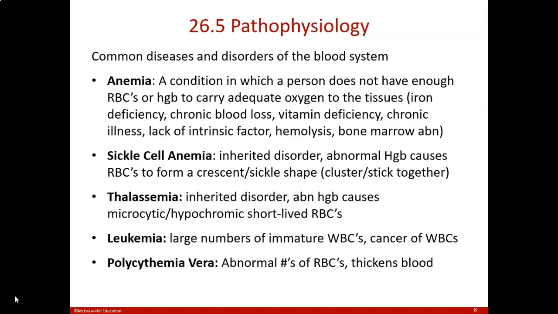Okay. Then we actually have sickle cell anemia, and that is an inherited disorder where we have an abnormal hemoglobin, or the formation of the hemoglobin is abnormal. The protein chain that makes it up is different, and what happens is, rather than having a discus shaped red blood cell, the red blood cell collapses into a crescent shape, or what's called a sickle shape. And the problem with that is that those cells don't bounce off each other and they don't flow well through blood vessels.